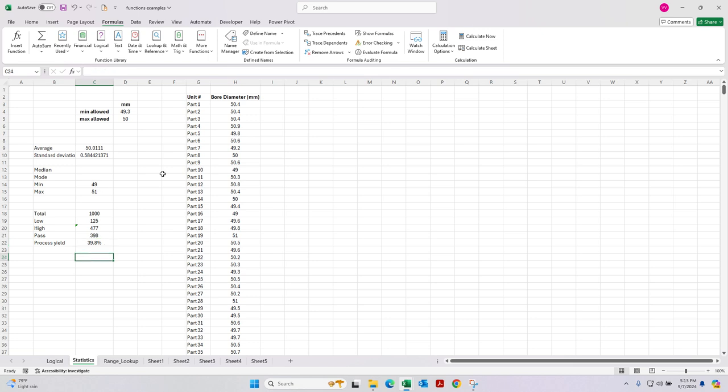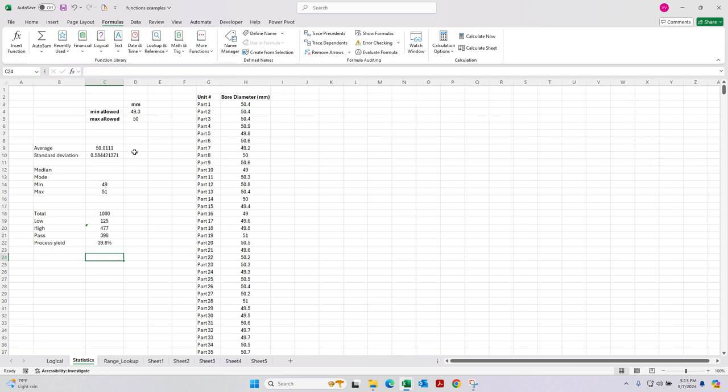So this is some of the basic ways you will do a statistical analysis. Of course, this is very simple, what I'm showing here. You do a lot more analysis than this to get into the details of the process, figuring out the problem and how to fix it. So clearly this factory has a problem. If your process yield is 39.8%, it needs to be in the high 90s.